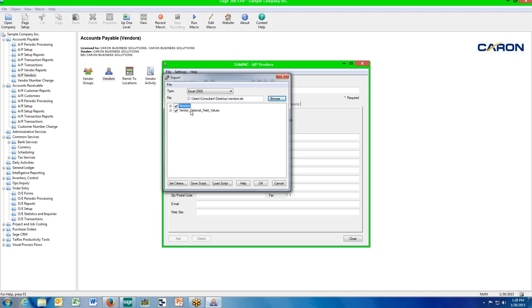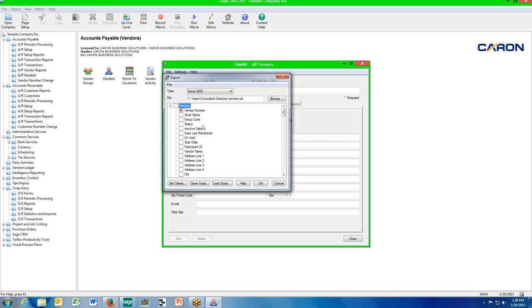And when I export vendors, because I have optional fields turned on in this database, I will have those fields as well. Now, when we look at this, you'll see, just like in our Finder, there's a huge number of fields that exist in the accounts payable vendor file. If I want to export for the purposes of updating email addresses, I certainly don't need all of this information. Now I can go one at a time, and I can turn them off, and I can use my arrow key and my space bar and toggle them. What's better is if I take the header, I right-click on it, and I can unselect or select all fields.